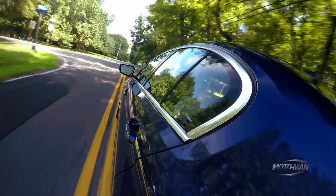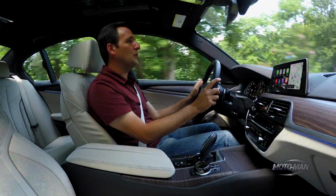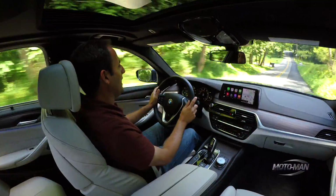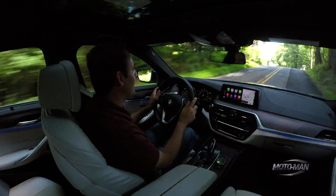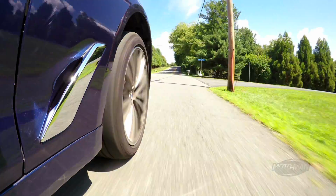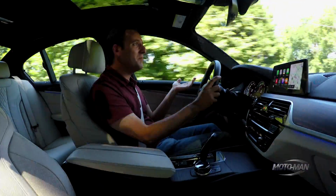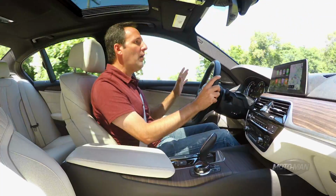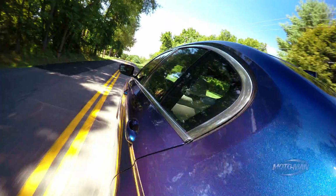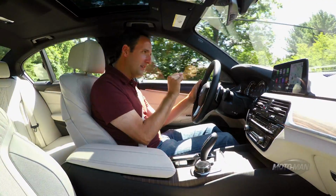Now, it's at this point in our discussion that we have to bring up the elephant in the room, and that is the E300. You and I drove that together, and didn't love the 4-cylinder equipped version of the E-Class. This, let's put our foot into it again, clearly has more power. Oh my god, actually it's kind of quick. The way this thing develops power, especially on these loop-de-loop kind of roads, it's a bit like a roller coaster. And I've been driving it for about 5 days now, it's clearly more supple. You don't spend a lot of time focusing on what engine is in my Mercedes, or in this case, what engine is in my BMW. It just develops enough power for this size BMW. But put that aside. What's important here is how it develops power. You don't feel the vibration of a four-cylinder, and you don't hear a four-cylinder. That's what sets this apart from an E300.